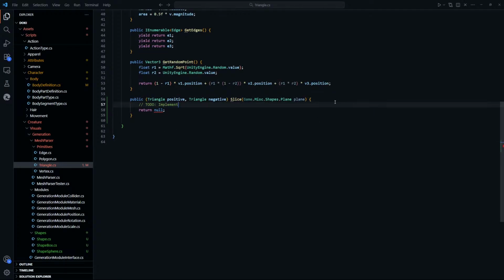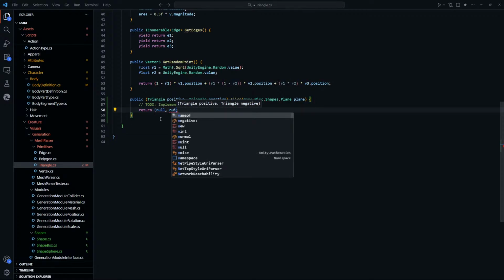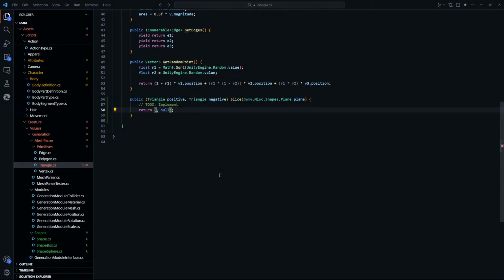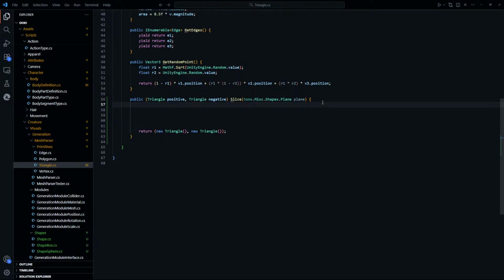Can we do it like this? Positive, negative, slice.